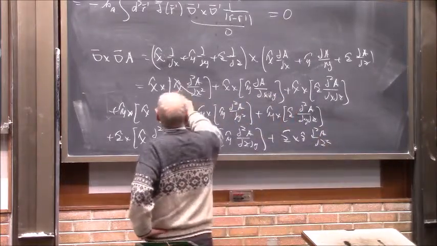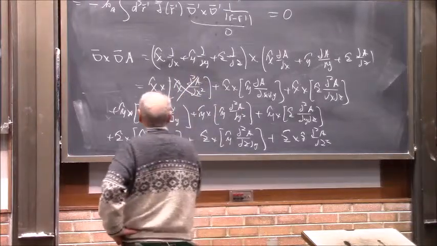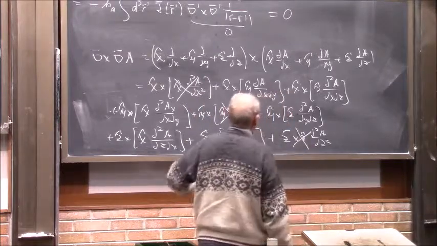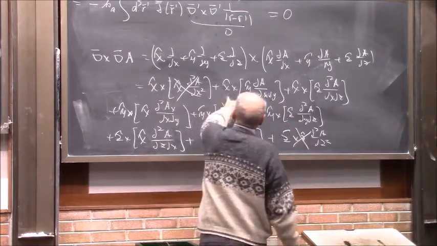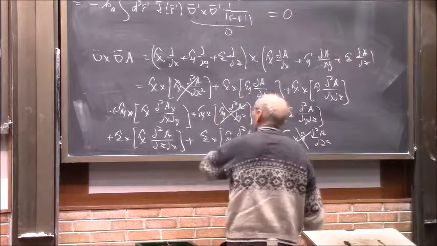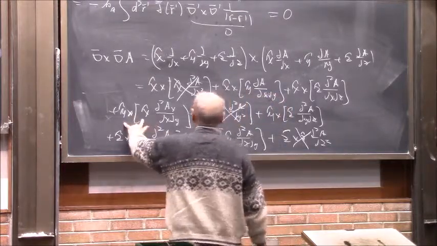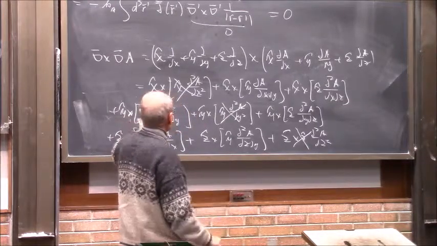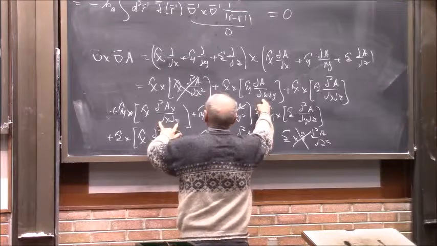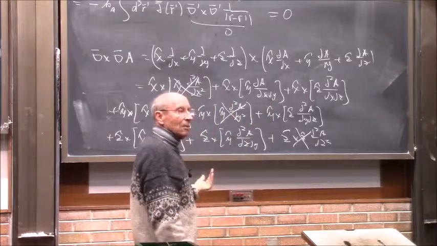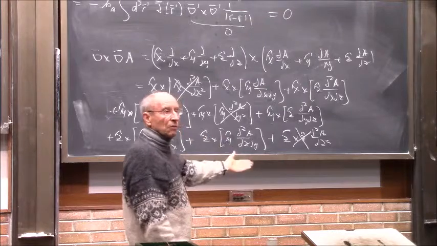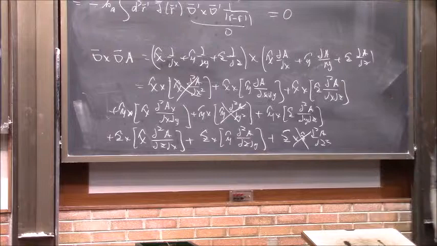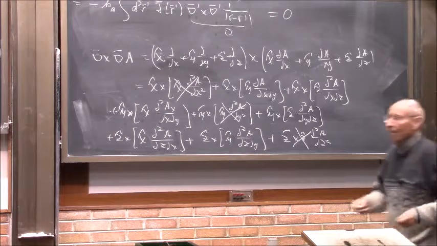Now x cross x is 0. Y cross y is 0. Z cross z is 0. And then look at what's left here. You have x cross y, and you have y cross x. But those are just equal and opposite. They're z and minus z. The cross products are the same, and therefore those two terms add up to 0. And so with each of the other pairs. And so the curl of a gradient is always 0. Okay?